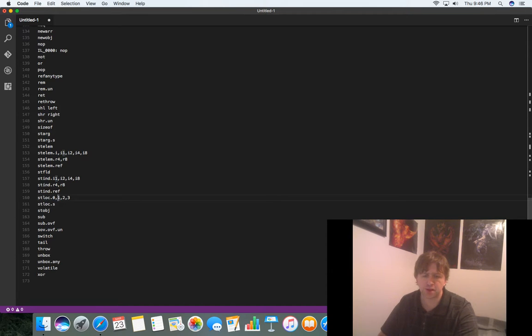St-lock, you're popping a value. In other words, you are removing a value from the stack with these values. I should go further to say that you're removing these values from the stack and you're putting them into a local variable. With st-lock S, you're doing all that short form. St, store an object, variable, store a value of type, and it should be like this. So you're storing a type of this into a local variable.